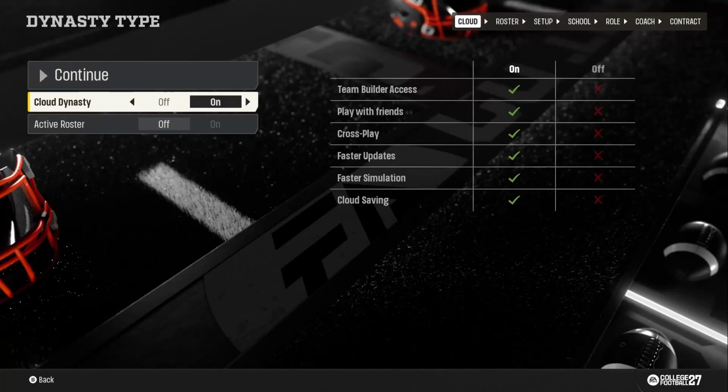You spent all this time making a custom team on the Teambuilder website. What changes when you import them into a Dynasty file? That's what I'm here for. I'll go over the basics of all of this, so let's get started.